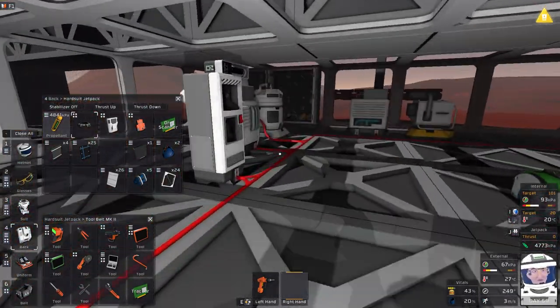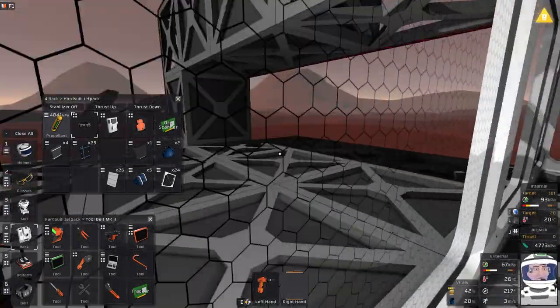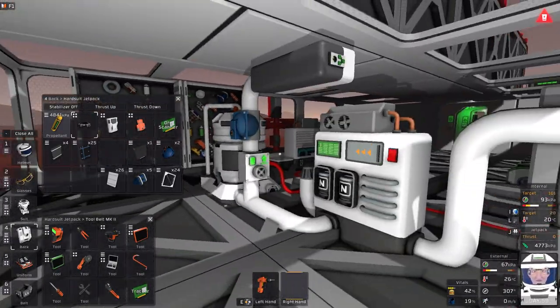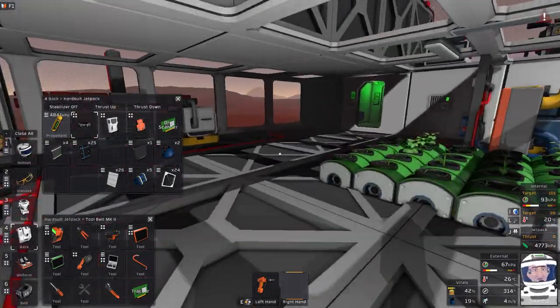Just keeps that all together. I have laid some more foundation out here. I'm going to push. Hydration critical. I'm going to push this wall out, and I'm going to move all my oxygen generation down that side. Let's keep that out of the way.